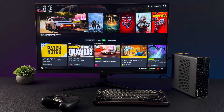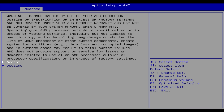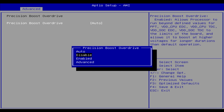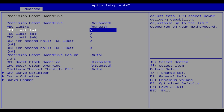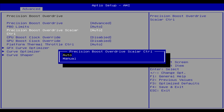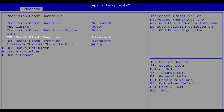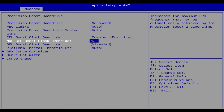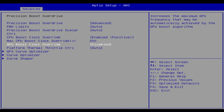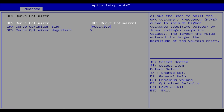The TDP on this can do up to 140 watts, and from the BIOS you usually can't change these settings. But with a tool like Smokeless UMAF from GitHub, you can get into very advanced BIOS settings. From here, we can change the Precision Boost Override to Advanced and overclock the Ryzen AI Max Plus 395, and also overclock the 8060S GPU. On the CPU side, the CPU Boost Clock Override lets me go up 200 MHz — the stock clock on the Max Plus 395 is 5.1 GHz, so taking it up 200 MHz brings us to 5.3 GHz. For the Radeon 8060S, stock clocks are 2,900 MHz, and changing the GPU Boost Clock Override by 200 MHz brings us up to 3,100 MHz on the iGPU.